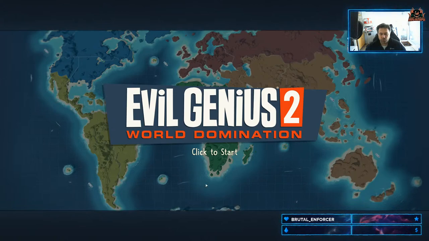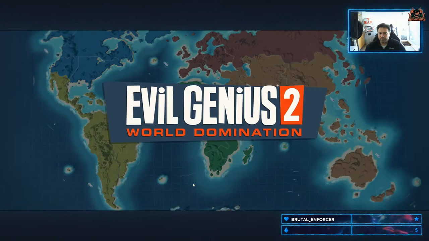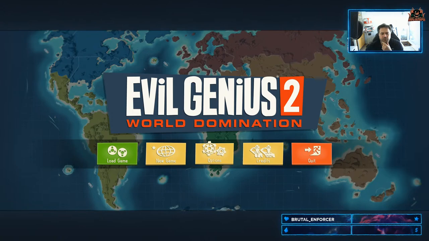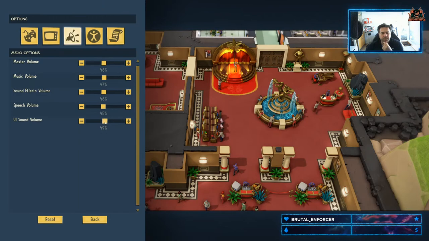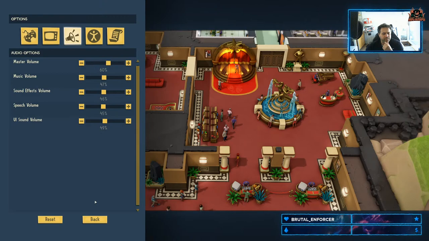Let's go through and see what all this is about. Hopefully you can all hear me. Okay, so what have we got here? Let's go to options. Get the sound all set up. Hopefully that's okay. Perhaps a bit more. Let me know if that's not any good in regards to what you can hear.